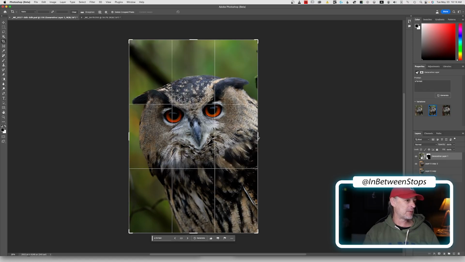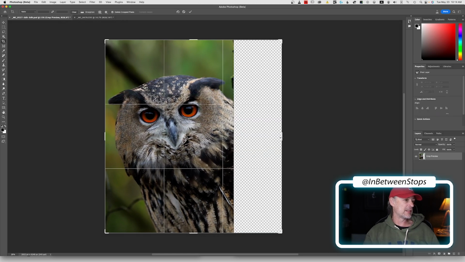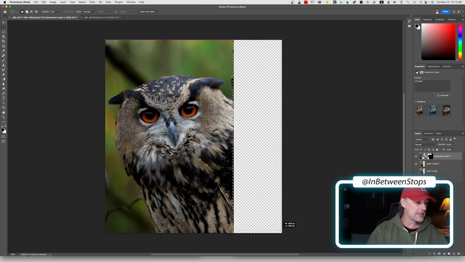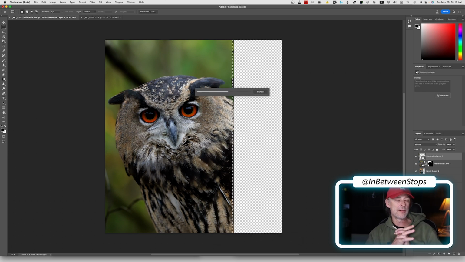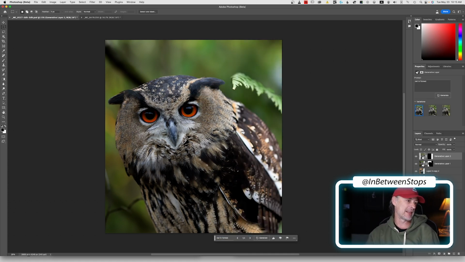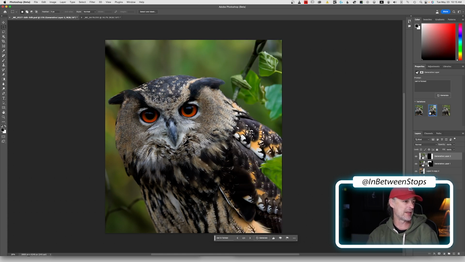So what else can we do? Let's go to our crop tool and pull out our canvas a little. Okay, and now we're going to do another selection and another generative fill. I want to expand the canvas, so we're going to say owl in forest. Now we're taking into account the subject of the owl and the forest. Let's see what that does. This is one of those things where we can create an infinite canvas and just keep zooming out. Well, that is interesting. Not quite what I was looking for, but we've got other options.